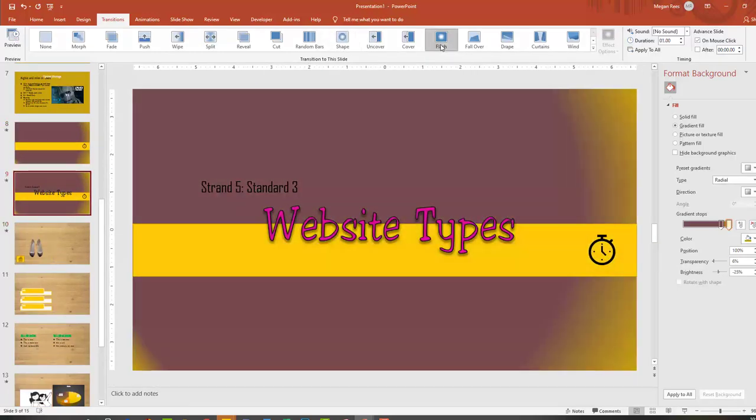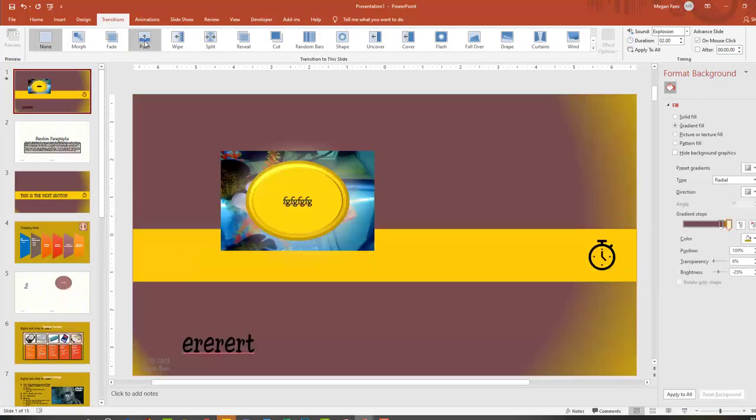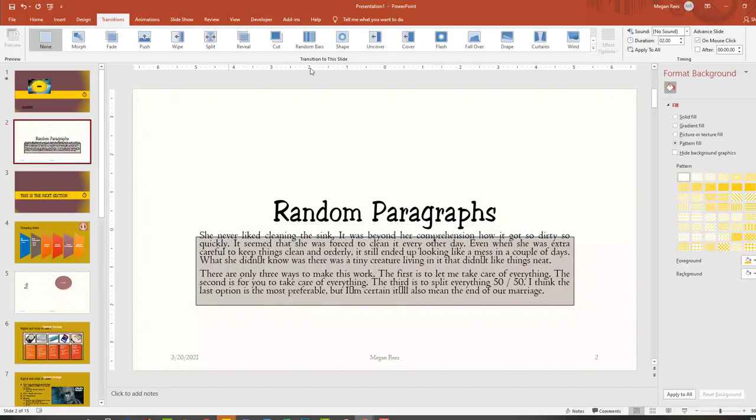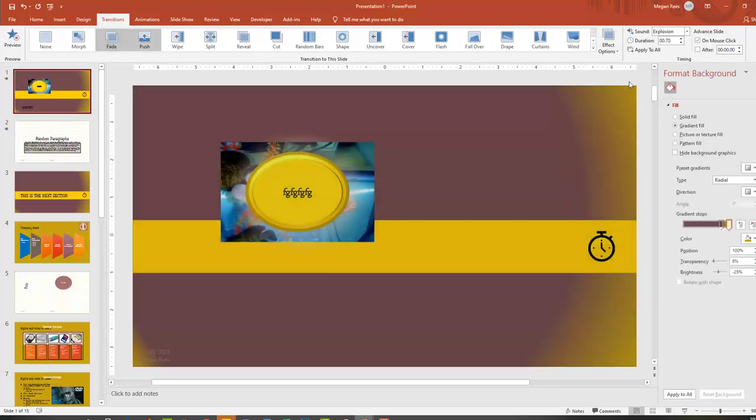And just while we're talking about rules to a good PowerPoint, which this is not a good PowerPoint that we're looking at here, you don't want to do that. It's really obnoxious if you have a different transition between every slide. In general, you want to do something a little more fun for your first one. And then all the others, make it simple like fade or something where it's really basic. So what I like to do is I'll just do fade, and then I'll say apply to all.